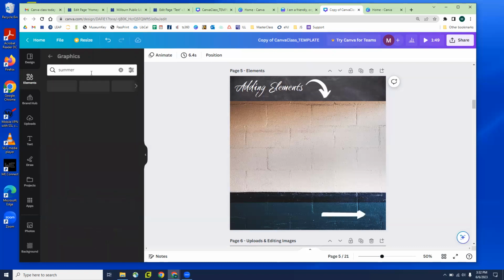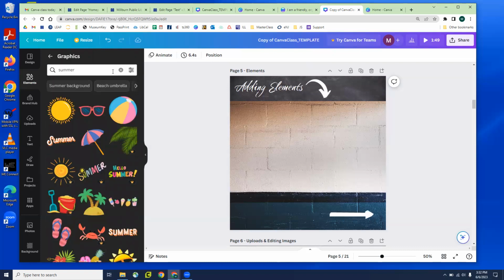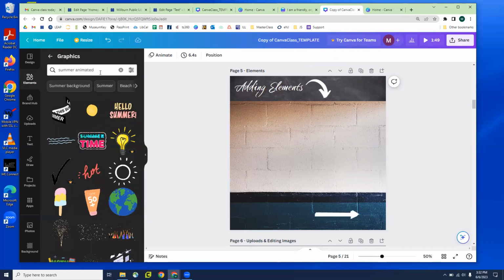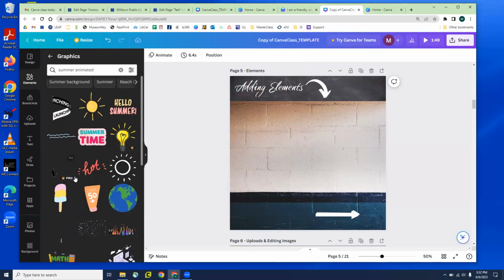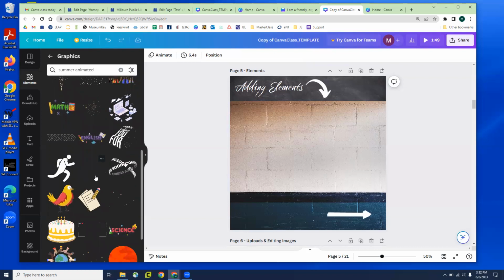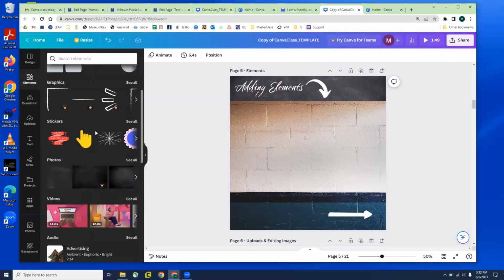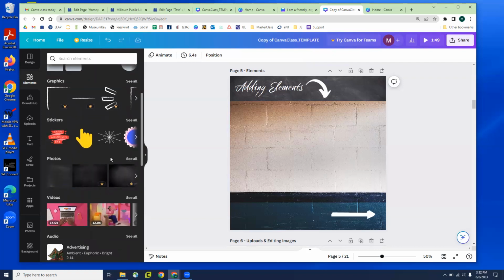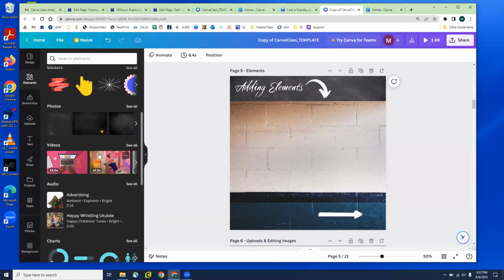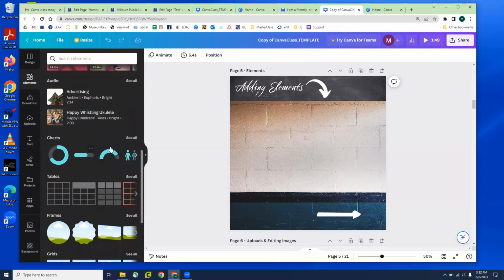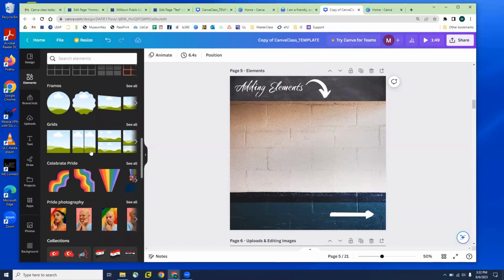Again, anytime you want to look up a specific type of object, things like that, you can just type it up at the top and you'll be able to find a whole bunch of stuff. And again, a couple pro items only, but most of it, as we can see, is totally free. Anybody can use these, download them, post them on social media, download it as a video and put it on YouTube, anything that you might want. So we have lines and shapes, graphics, photos, we saw that previously, videos, same thing, audio clips if you want to add some slight background music to something, and then these we'll get to in a little bit too.